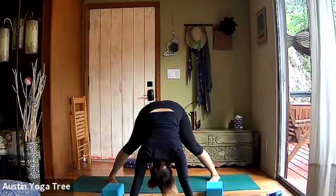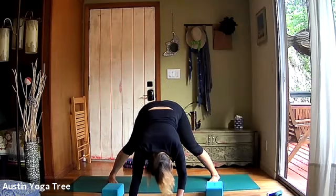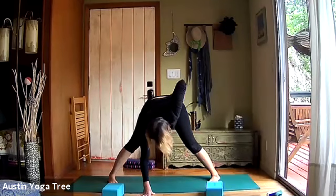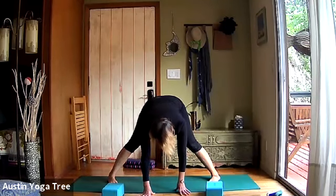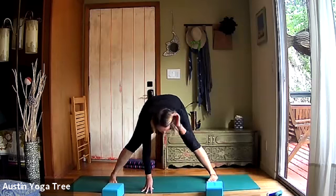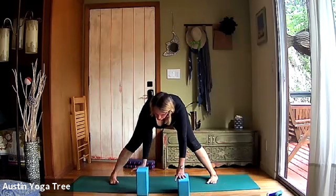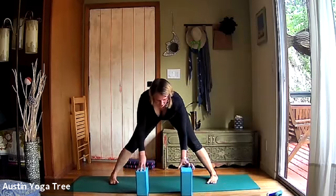For those of us extended outwardly, inhale, walk your hands slowly back underneath the shoulders. Bring your hips back in line with the heels and the legs. Use your props, halfway lift, fingertips. The props can come up a little higher if you have the blocks. Pull in through the core.